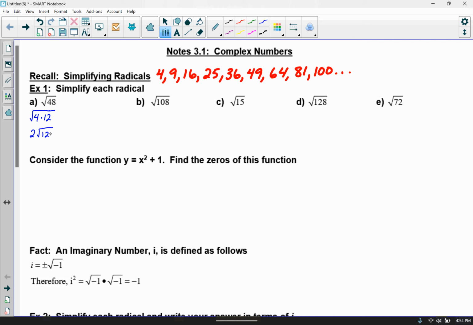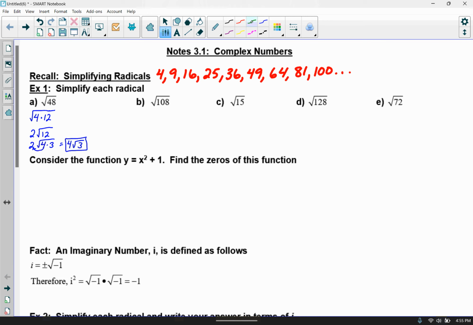All right, so now the square root of 4 is 2, so it comes outside. 12 stays inside. But now remember, you always ask yourself, is there still a number in your list that will divide evenly into 12? And sure enough, there is, right? 4 will still go into 12. So let's go again. I can rewrite 12 as 4 times 3. So now the square root of 4 is 2, times the 2 that's already on the outside gives me 4 square root of 3. So that's my final answer.